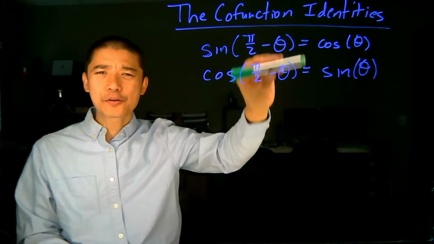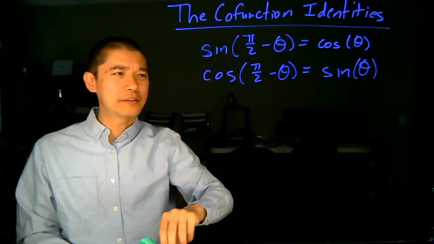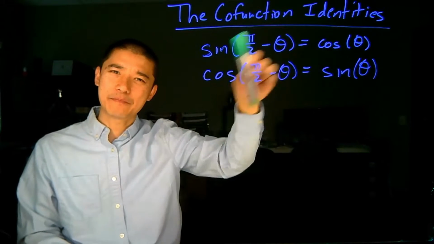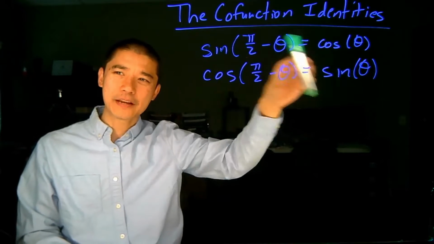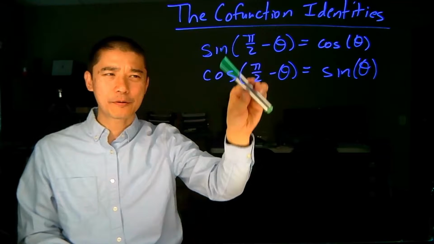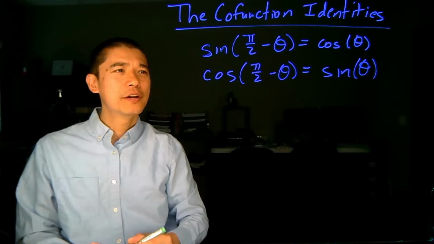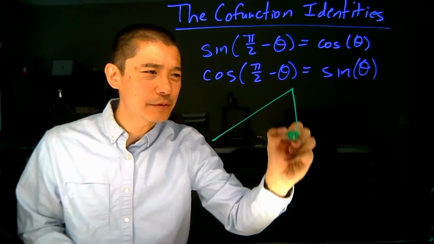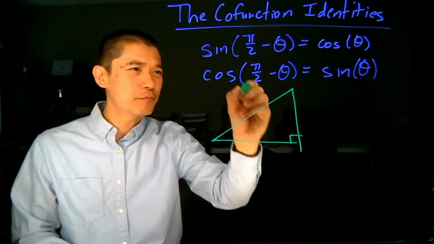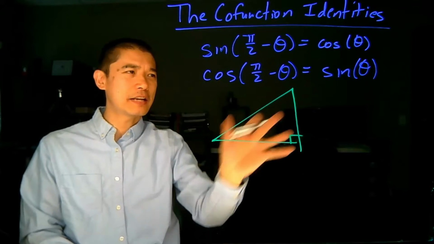Now there are actually other cofunction identities using the other trigonometric functions, but they all have the same basic shape, and they're all proven by the same basic method we're going to have here. So we'll just keep our focus on the sine and cosine functions. There are a couple of things we need to think about as we get started. The first one is, what is this angle pi over 2 minus theta, and how does this fit in with theta?